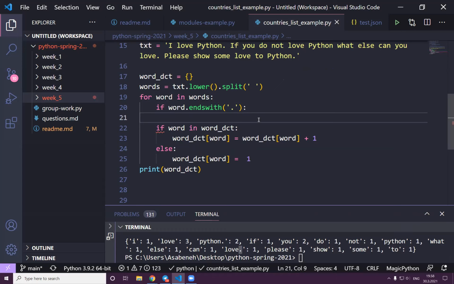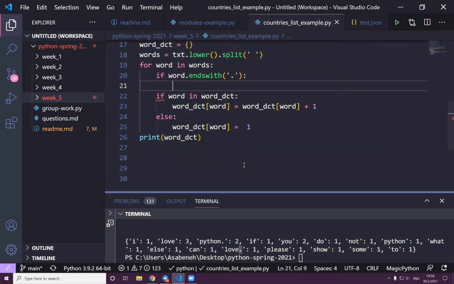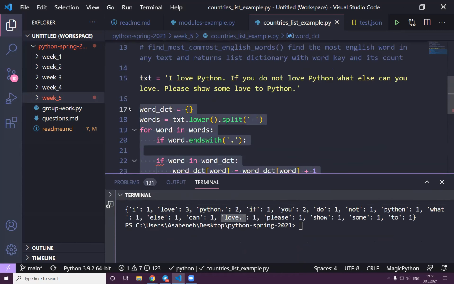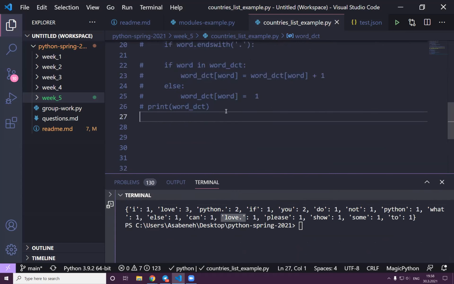Let me see, how do I clean this? I can experiment here. Until then, let's just comment this out because now I don't know how to remove the last character. So maybe we can do some slicing. Maybe 0, 2. What does this actually do?